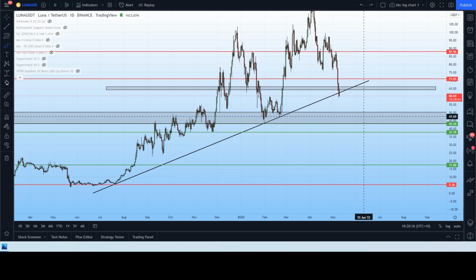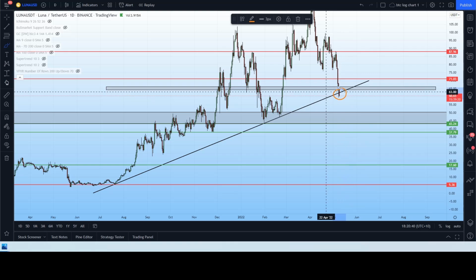So let's go through. Our first prediction is that the price continues down now that we've had a significant breakout of an uptrending support line that's lasted over a year, that we're going to head down to demand. And we know demand is in this range here. We've had some significant support and resistance throughout this range, and it's safe to assume we do have a strong demand between $43 and $50.